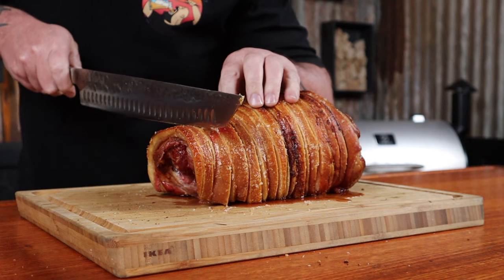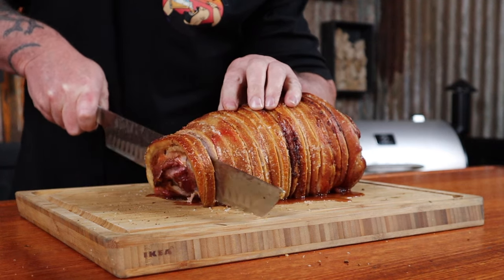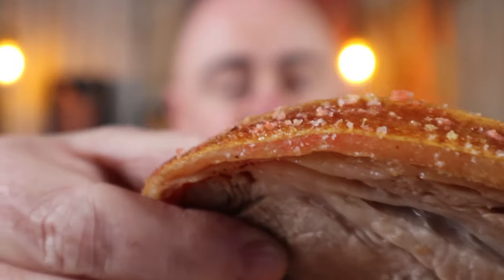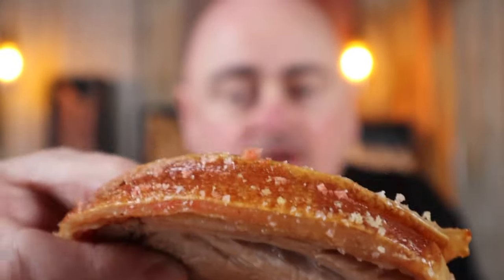It's time to cut into this roast and see how good it looks. But first we need to do the standard knife drag over the crackle. Oh yeah — we have some killer crackle today! No more stalling, I'm going in. Oh seriously, how good does that look? Super crackle, super juicy meat. What more do you want? You know I'm going to say it — it's that good, it should be illegal. As always, cheers for watching.